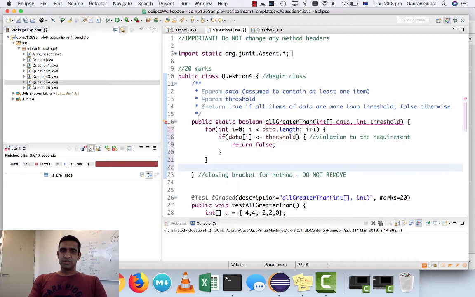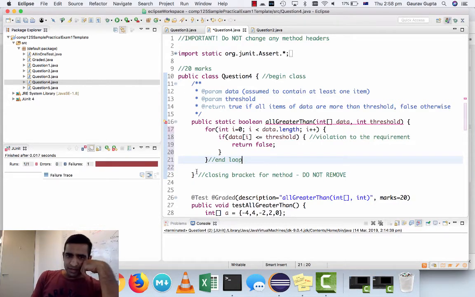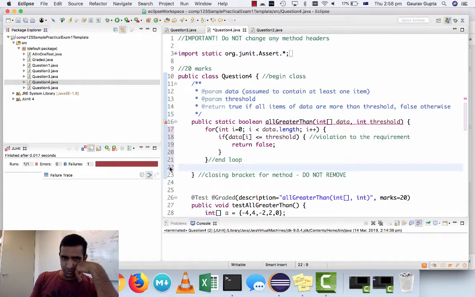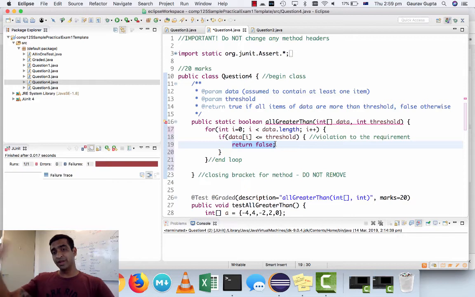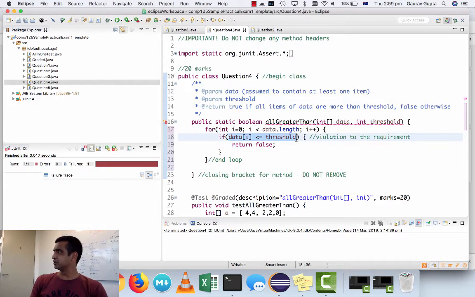But of course, if the loop finishes, what does that mean? It means that we've reached line 22, which means that we never executed line 19. Otherwise, we would have already finished the method. And if we never executed line 19, it means that the condition in line 18 was never true.